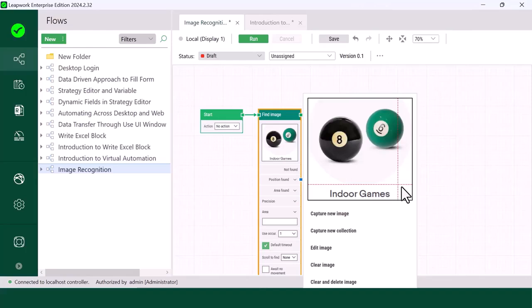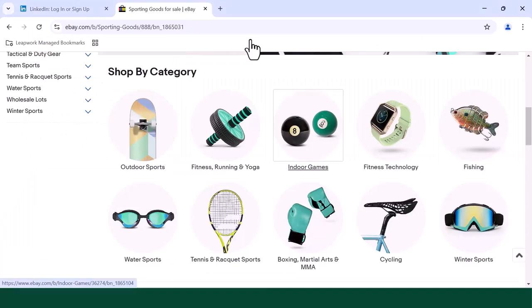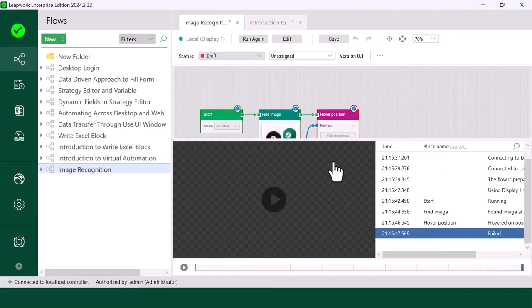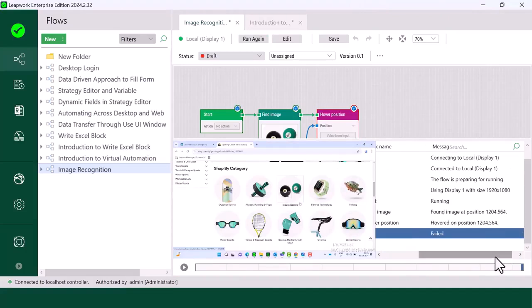Now let's run the flow again. We can see that the mouse moved and hovered at the lower right corner of the image. We can see the hovered position details in the activity log.